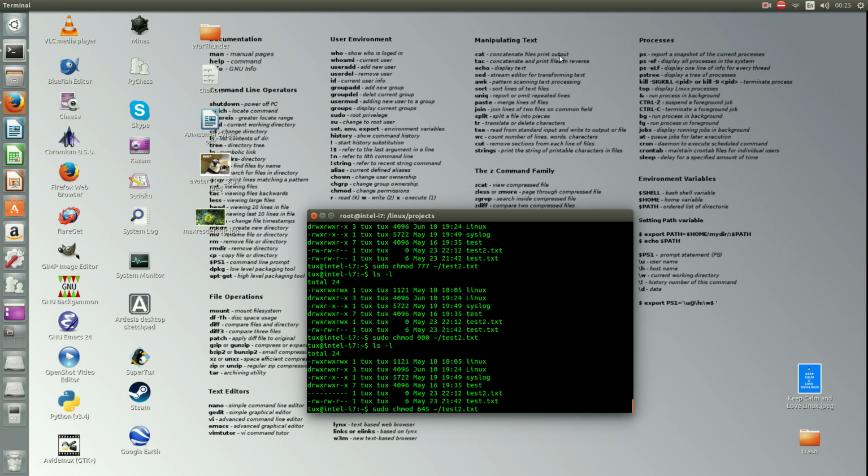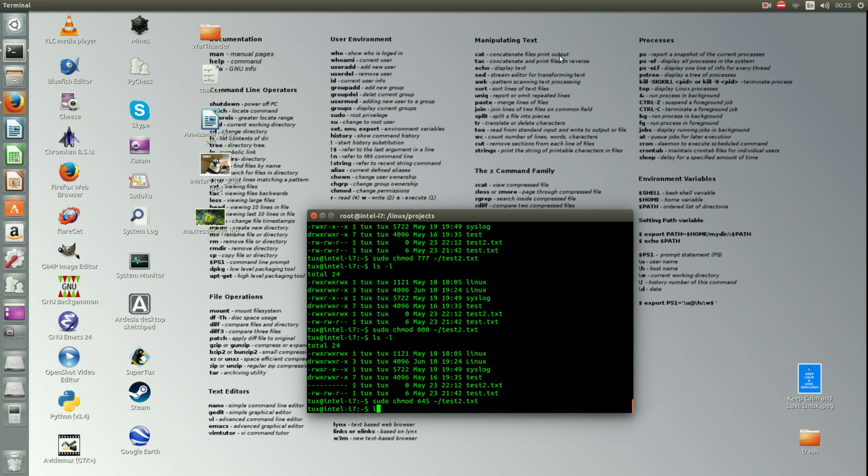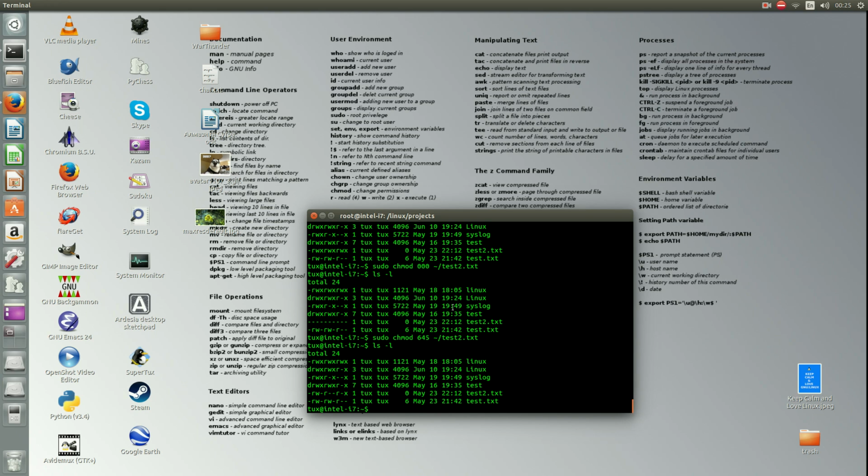And then you just type test2.txt, and this will modify the file. As you can see, the file has been modified as we wanted. The first two bits are present because we wanted it to be readable and writable. The next we want to be only readable, and for the others, user, group and everyone else, readable and executable.